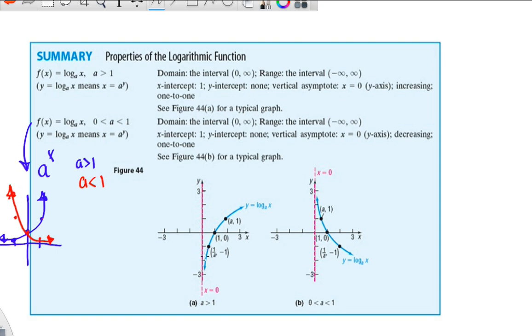Well, these flip-flop as well, but they flip-flop across the x-axis. So this point ends up over here, and this point ends up over there. And so you get a second log function that looks like that. Now, I'll be honest with you, I am not very good at these. So I struggle with this a little bit.